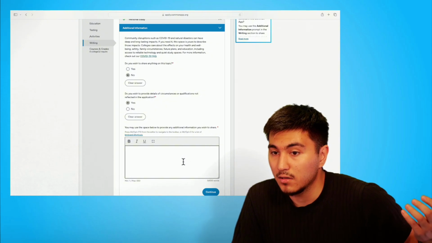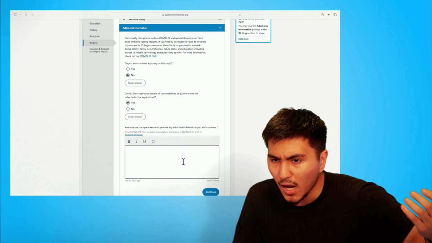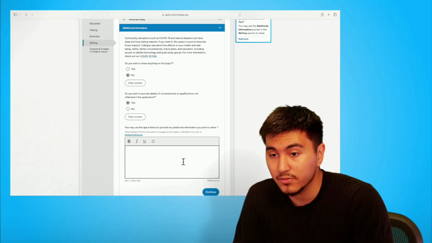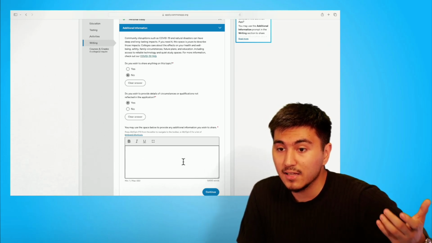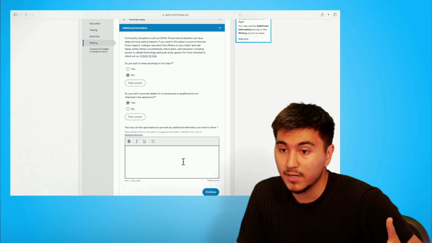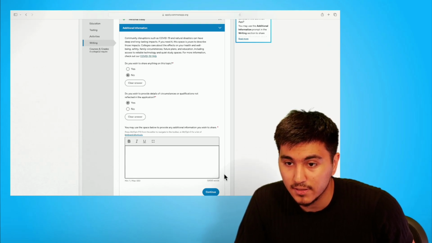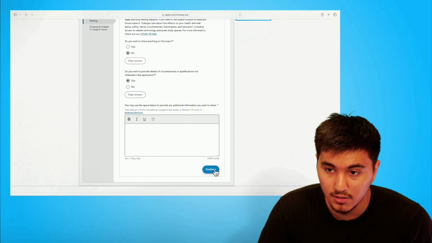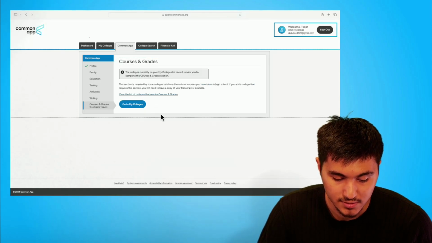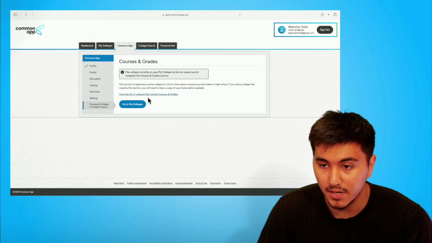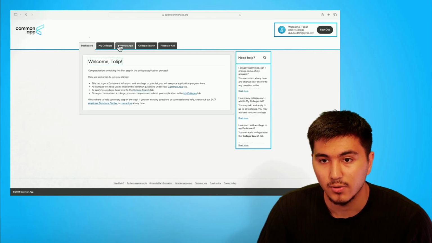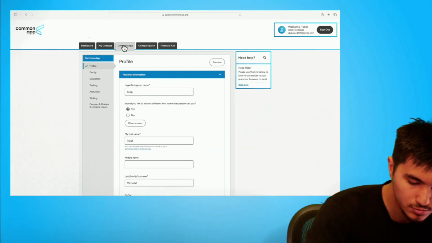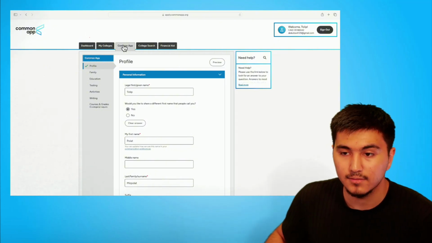We say to the admissions counselor, the educational system in Uzbekistan is until 11th grade, and the US educational system is 12th grade. So in my application, if I say 11th grade, please take it as 12th grade, count it as 12th grade, okay? So this is the brief explanation. Basically, you have to write a small essay for that, make sure to make it really good. And you press continue, and the courses and grades. This will appear once we go to dashboard. So we're done with the Common App. Finally, everyone, we're done with the Common App, and now we're moving to dashboard.